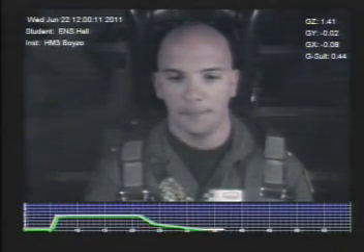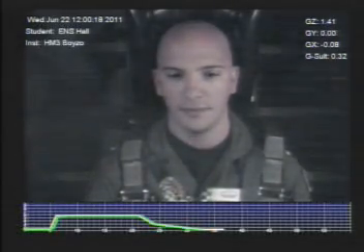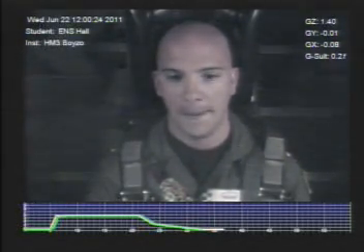Let go of that stick. Any light loss? Yep. Percentage-wise, how much? 100%. Say again — 100%? You were blacked out? I had total light loss. Did you? So you were blacked out? Yeah, not G-LOC — obviously. The plane went away... the plane went black. And then it went black and then white, and I was able to get it back. It was about three-quarters through — it went black to white and then I said 'oh' in my head and was able to get it back by the end.